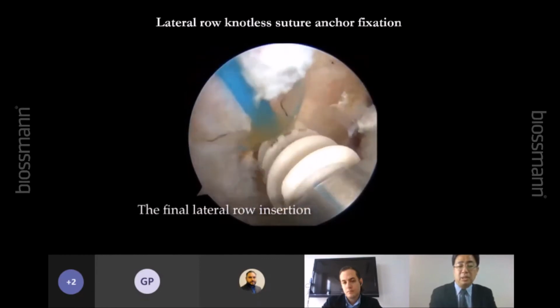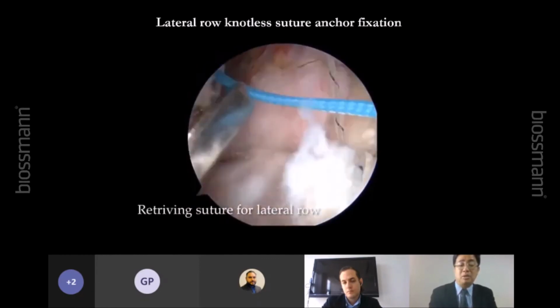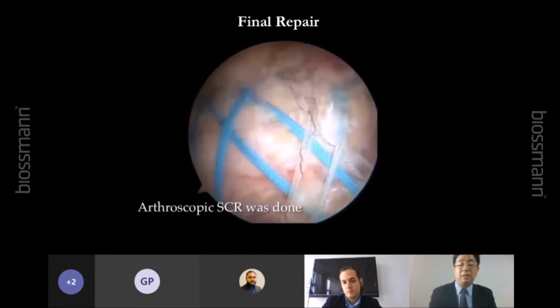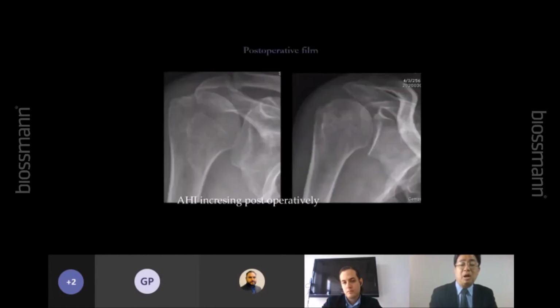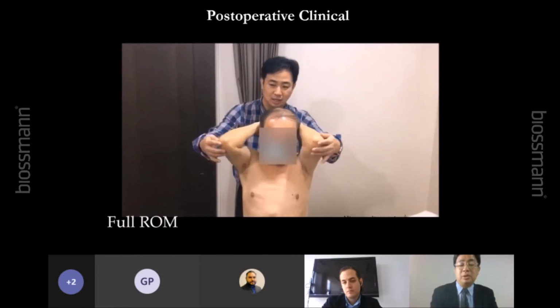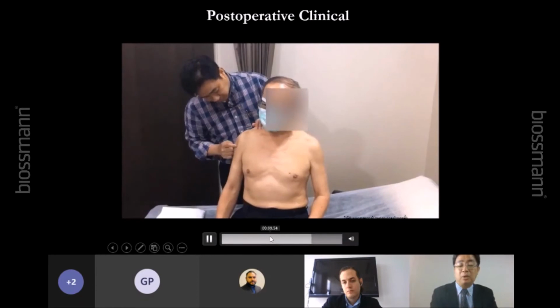And we have pretty good results with the superior capsular reconstruction. So this is the final repair. This is pre-op, post-op. You see that the acromiohumeral interval is getting much better after the surgery, and there's good healing of the superior capsular reconstruction graft. So this is a clinical outcome. The patient has good function and also good strength of the rotator cuff.